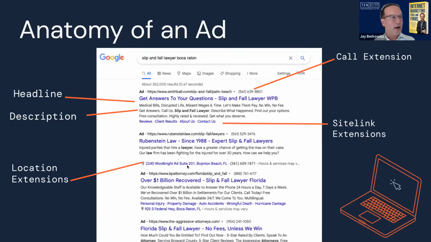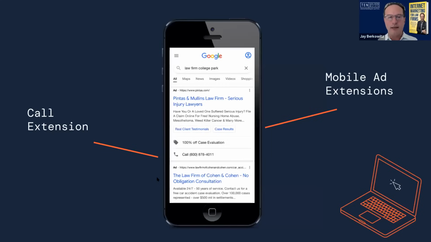Okay, so these are extensions. And then even more important, absolutely the most important thing you've got to ask your PPC guy or your agency: are we using the mobile ad extension? Because if you don't have this click to call, like this guy doesn't, this guy does, what are the chances that you're going to click on this guy's ad? And you're going to go to his website, and then there's going to be like, I don't know, an 80% fall off in terms of getting a call. If you click on this, you're going right to your call it. And we all know that calls convert.